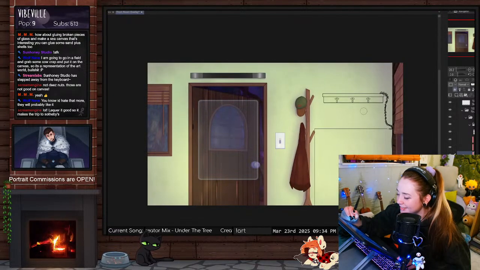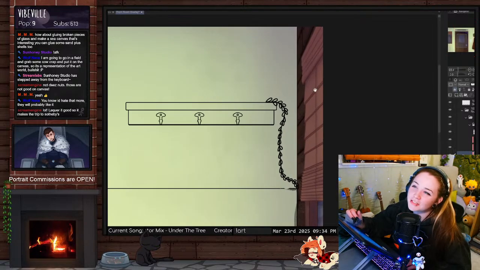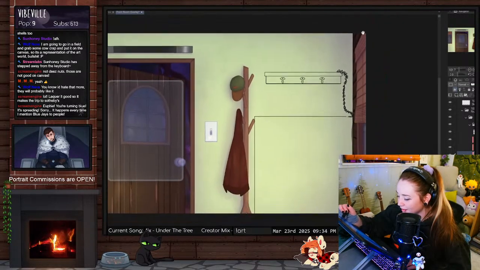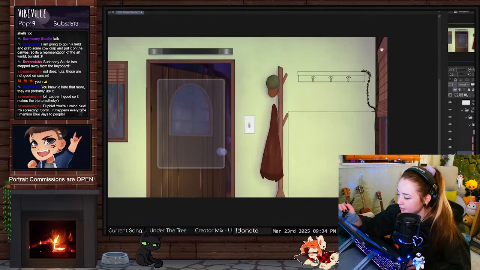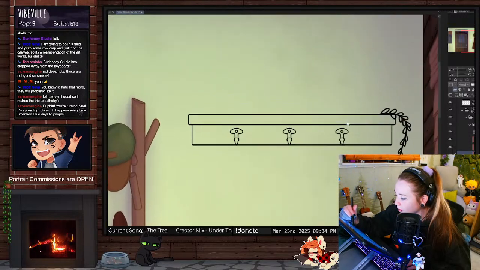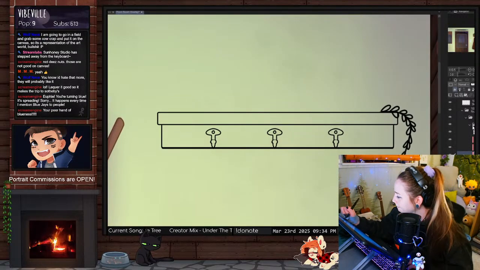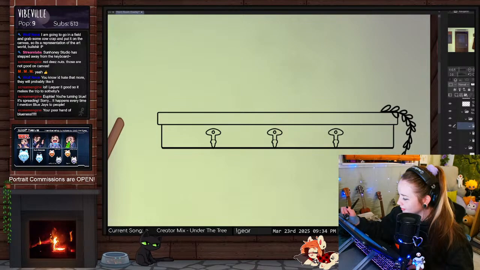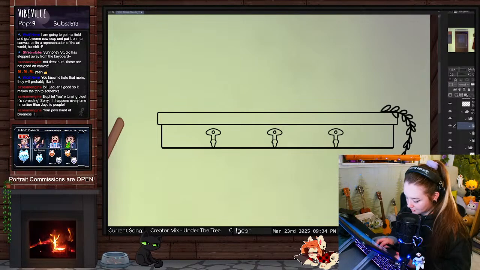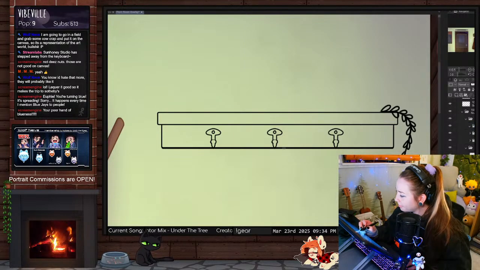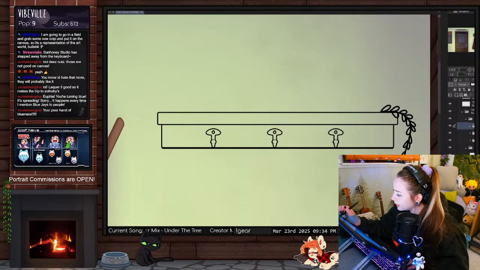Oh my goodness. Okay, let's go over to this shelf, shall we? What color shall this shelf be? I mean, we could do the same brown probably. Let's do that. I already have it.